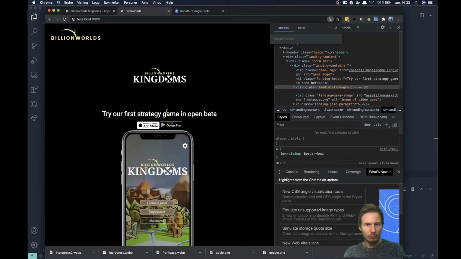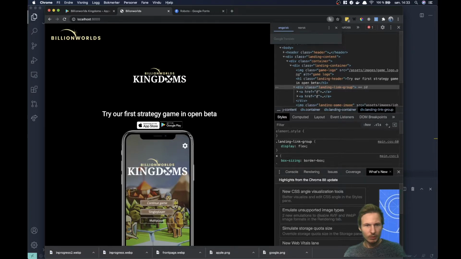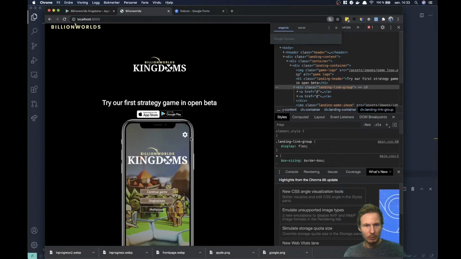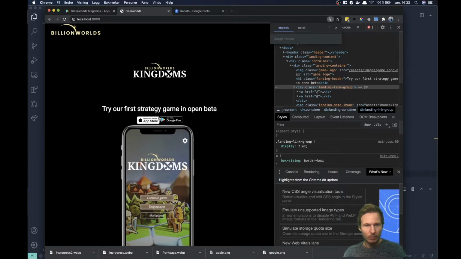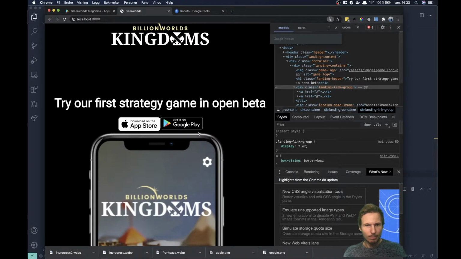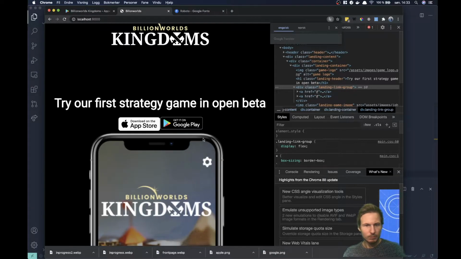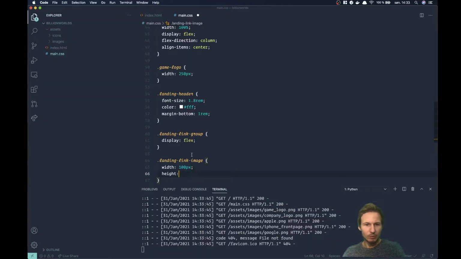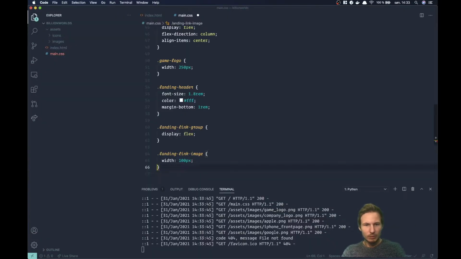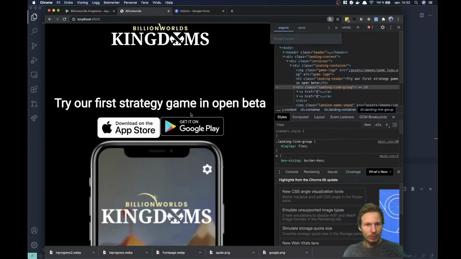And we'll go ahead and refresh. All right, so that's a little bit better. And we want to try it like this. All right, so we'll drop that. Do width 50.